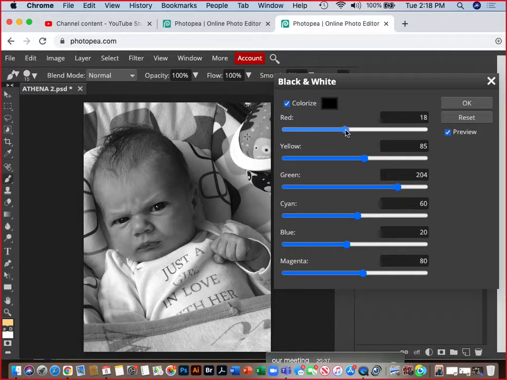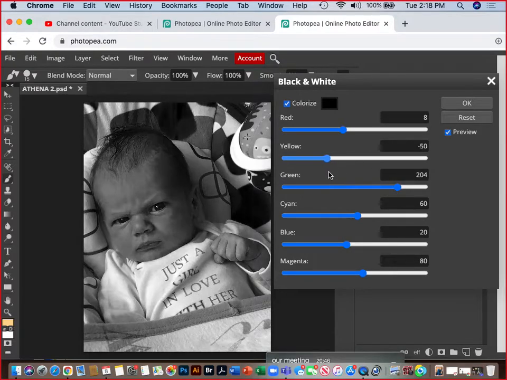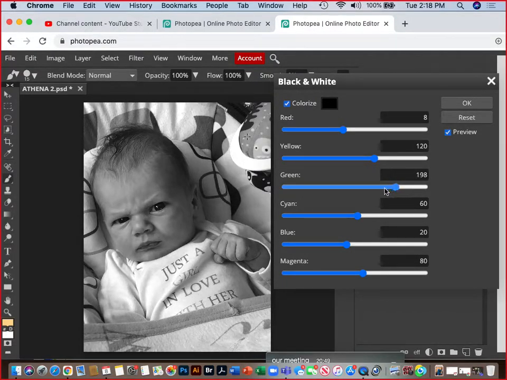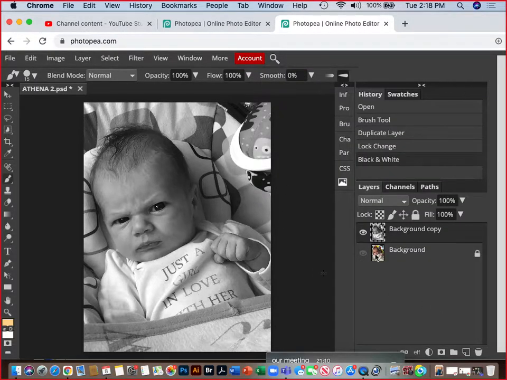Okay? It does what it thinks is the best. The yellow, it could take the yellow in the picture and just mess with the yellow. So the yellow parts of the picture, you can see I'm making lighter and darker. Over here it could do with the green. There's not much green, that's why you see it over there, so I'm not really changing too much except stuff in the bottom. Down over here you see cyan. Okay, so you can play around with those things. I'm going to hit reset, and I'm going to go with what the computer told me right now, and I'm going to hit OK. All right, so now I've created a black and white image.